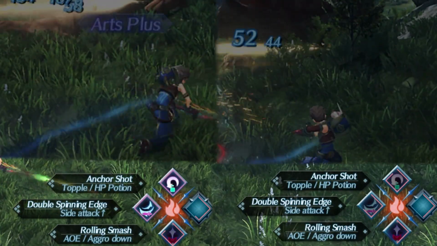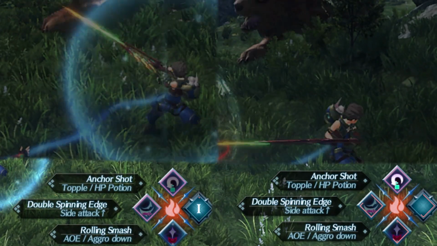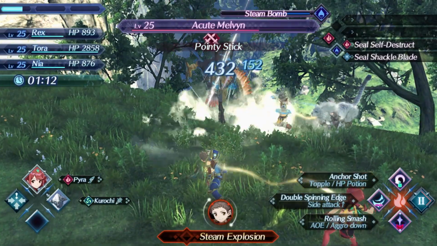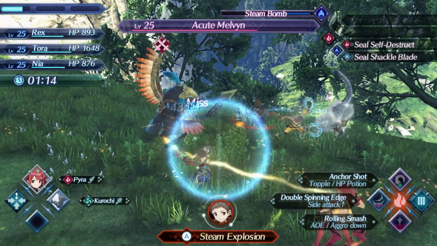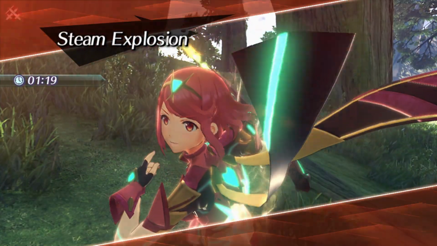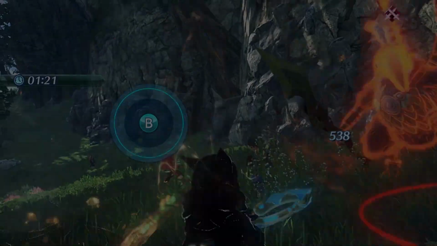Look at how much faster my arts recharge by using this technique. As long as you have the right pouch items, have the right skills unlocked, and use some stutter stepping when needed, you will always be able to use your blade combos in time to deal some good damage.